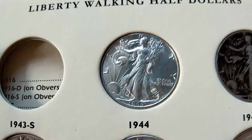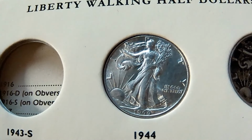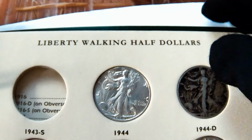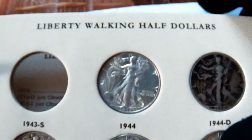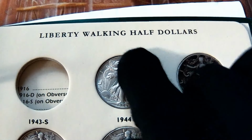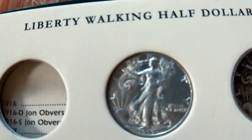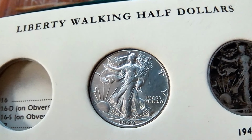Yes, I did pay a little premium, not much, a couple dollars over spot to get this beautiful uncirculated coin. But again, I bought it before the run-up to $60, actually. So I'm pretty happy with the price that I paid on these coins. All of these coins that I've received were bought prior to the $60 silver mark per ounce. So very gorgeous. I like this coin. I'm going to get it under a microscope at some point here and really look at these fine details. But what a nice coin.